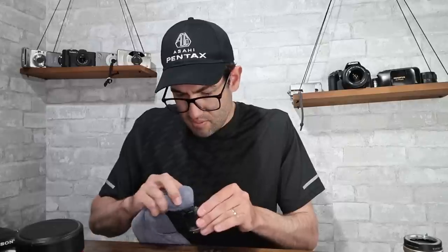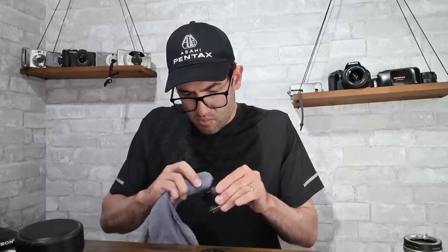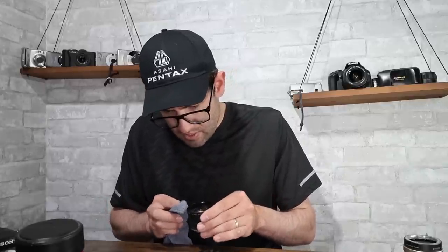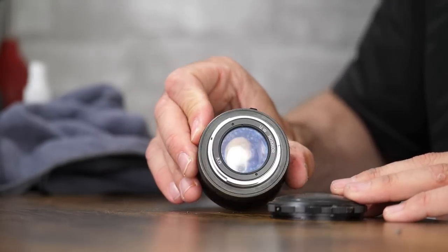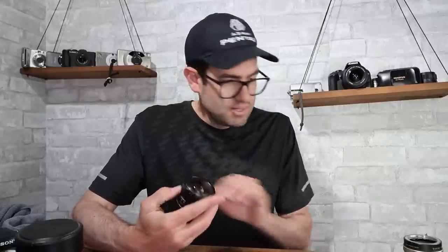Let's see. No, there's not. I actually think that the front looks okay. Yeah, quite a bit of haze underneath the rear element there. So that's going to affect the value quite a bit, fortunately. But this lens is very uncommon. I'm going to have to look up the value of this and get an idea. I have sold a few, but it's been years since I've seen one of these.